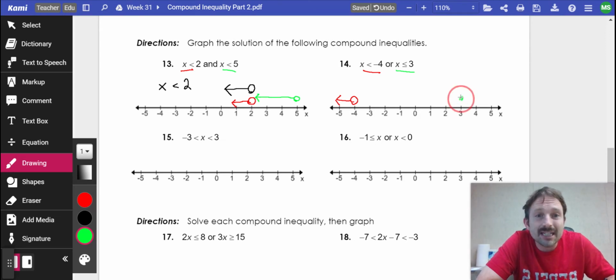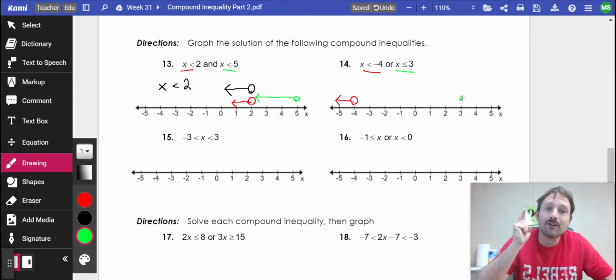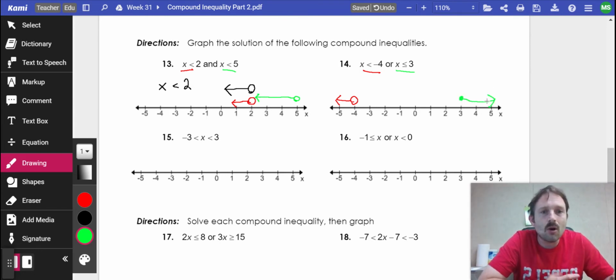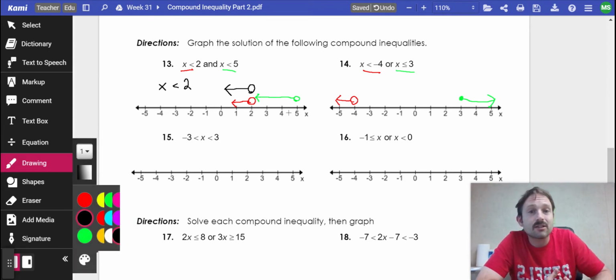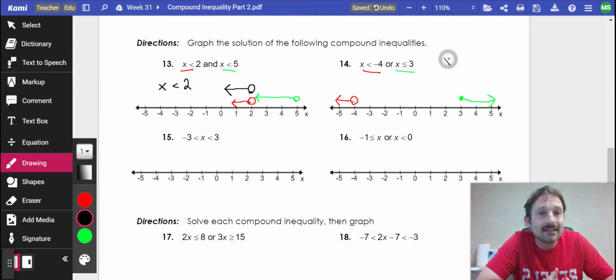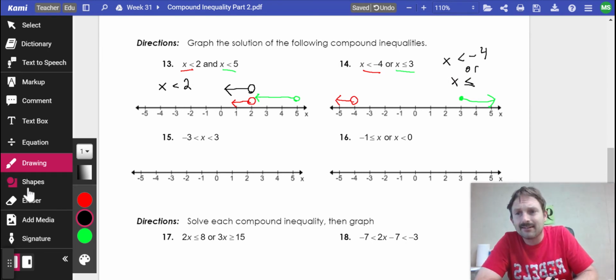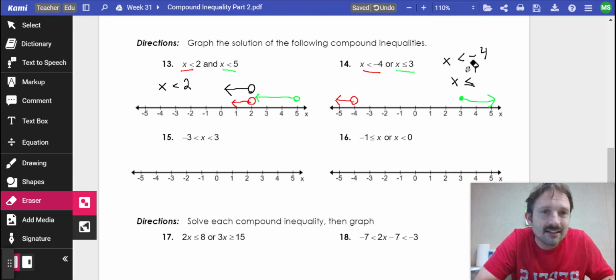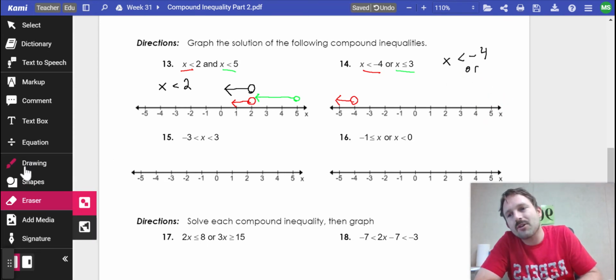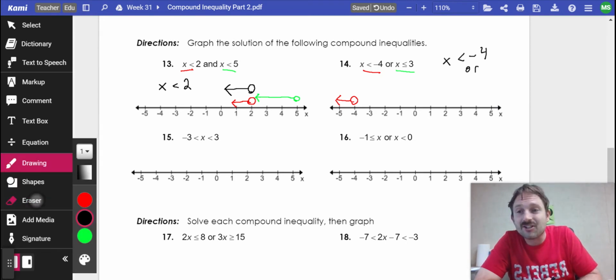So we fill it in because it is a what type of circle? Closed circle. All right, let's go on. So that's my solution set. My solution set will be x is less than -4 or x is less than, nope. I'm sorry, guys. I misread that. It says less than. So let's erase this. And we're going to go this way. So this actually changes our answer.